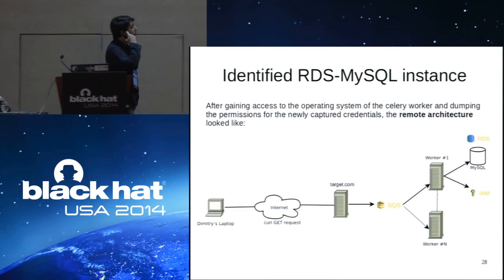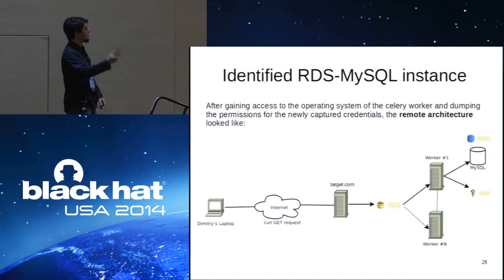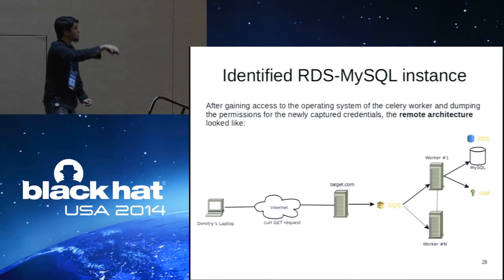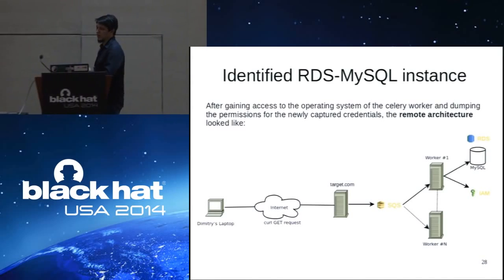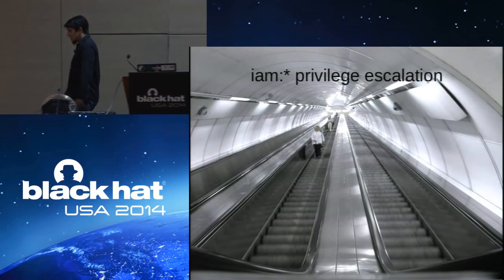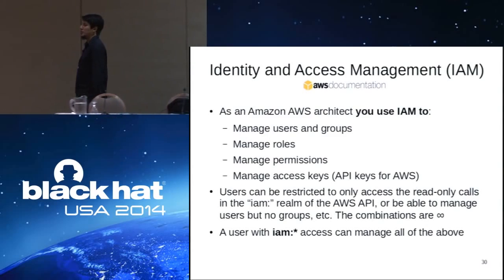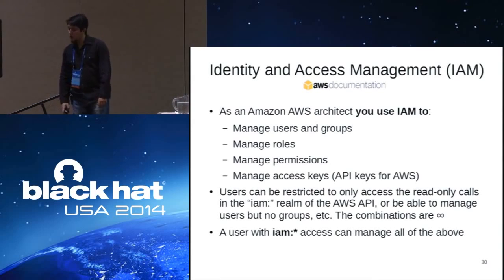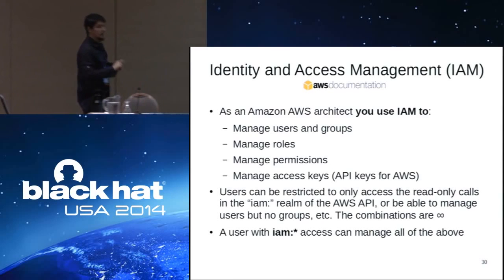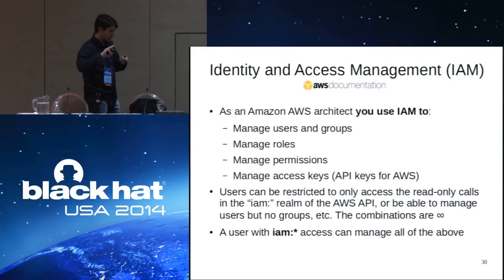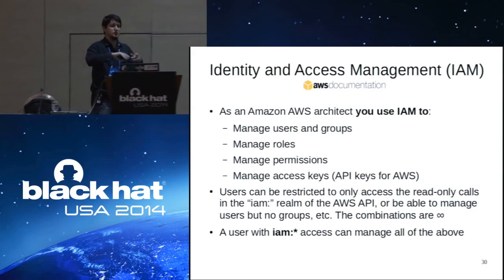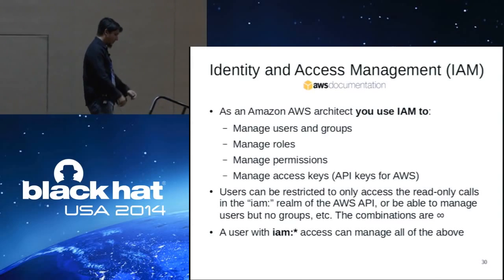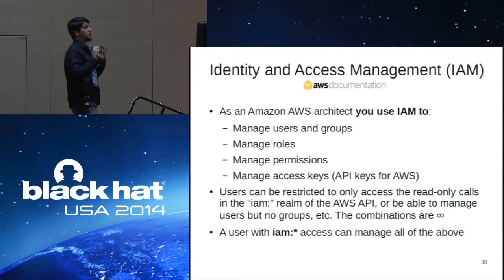So this is how it looks now. My worker has access to a MySQL database. That MySQL database is hosted in RDS. And my worker also has access to something called IAM. Let's understand what IAM actually means. IAM is access management in Amazon clouds. That means that if you want to define an instance profile, a user, permissions, groups, and all of that, you go to IAM in your Amazon dashboard, and you do it there.